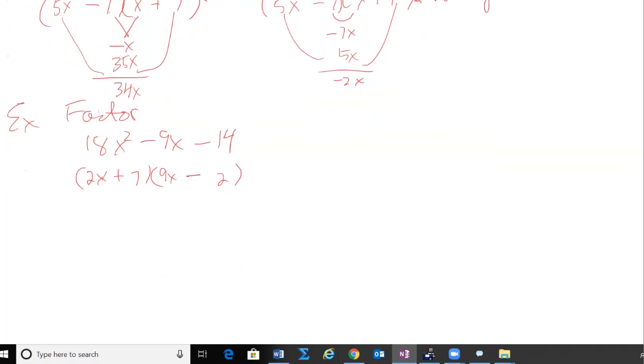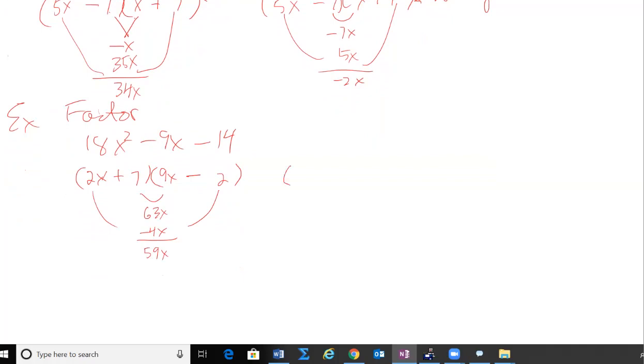We know it'll be the negative 14. We're only worried about that negative 9 in the middle. So let's test it. We got a 63x, and over here we have a negative 4x. That adds up to what, 59? And that isn't even close to negative 9. So this is way off. So that doesn't work. Let's try something else.